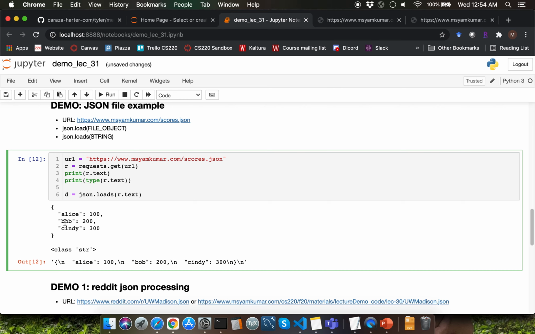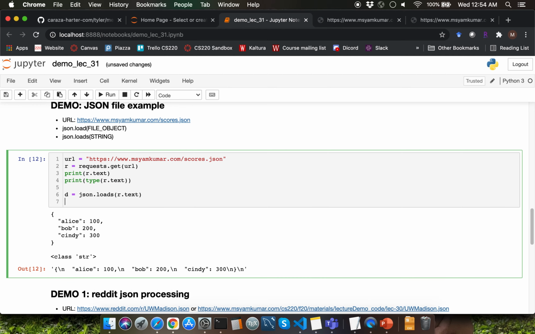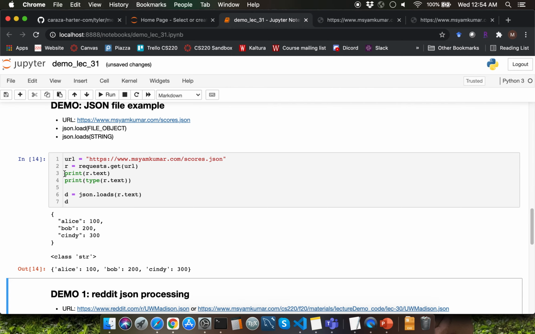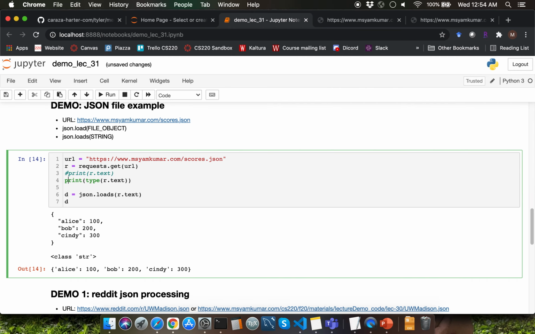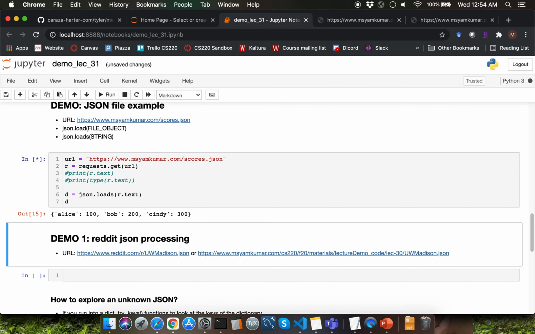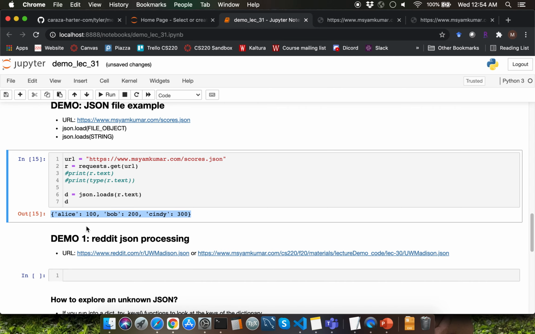I know for a fact that we are going to get a dictionary over here. Let me capture the return value of the loads function into a variable called d, and I'm going to display d here. Let's comment out the print function calls in line number 3 and line number 4 to avoid confusion. Observe that we are getting a Python dictionary now, which is the nicely formatted content of the string r.text value here.